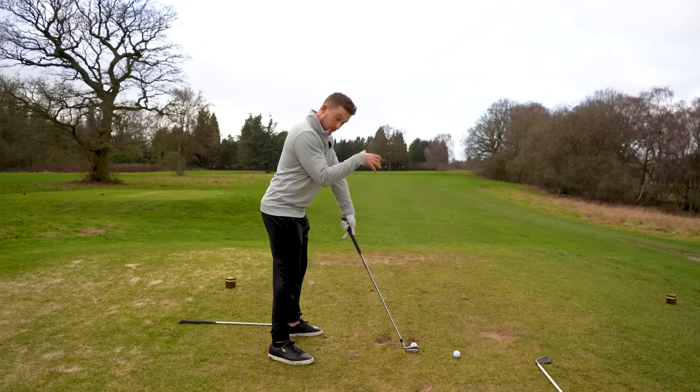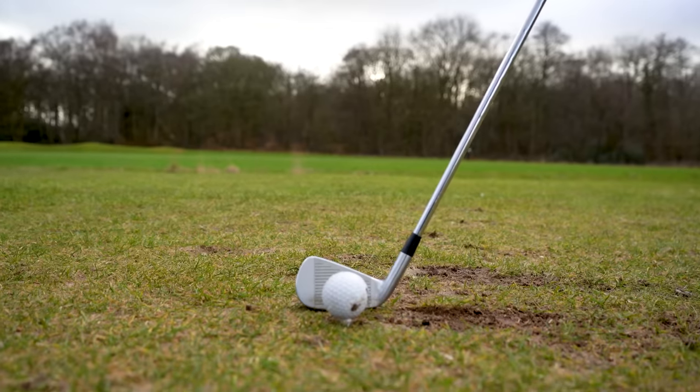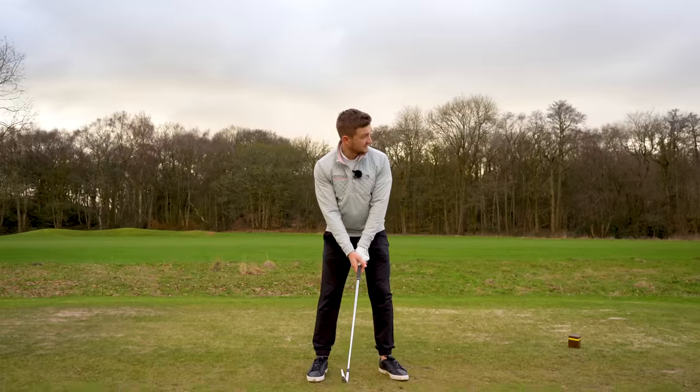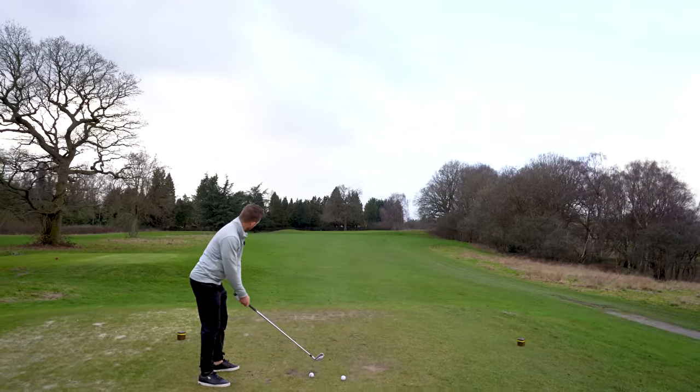So look at the differences now. Before, that's how I set up to the golf ball. Straight arms, not where I want to be. Have a look how much more relaxed. And I have told you this before, but I happen to repeat it again because it's simple. If you look relaxed, you'll control your club face better, you'll create more speed, and I know for a fact you'll enjoy your golf. Right, here's a bit of a challenge.